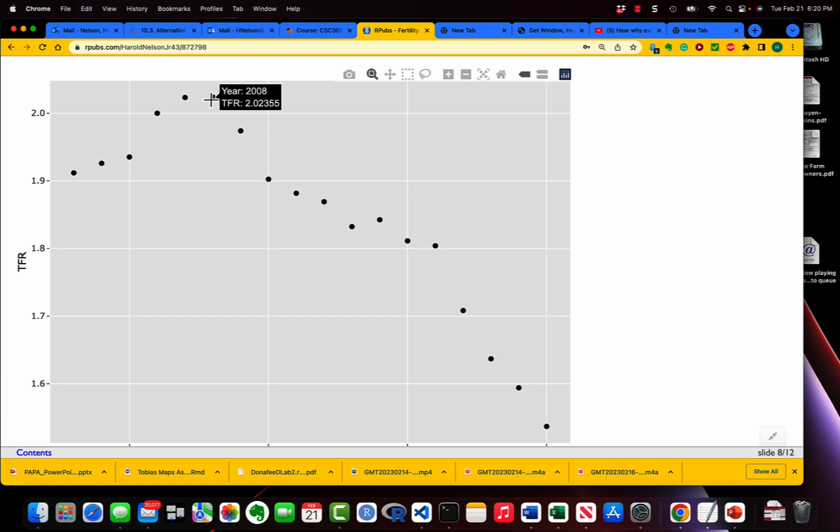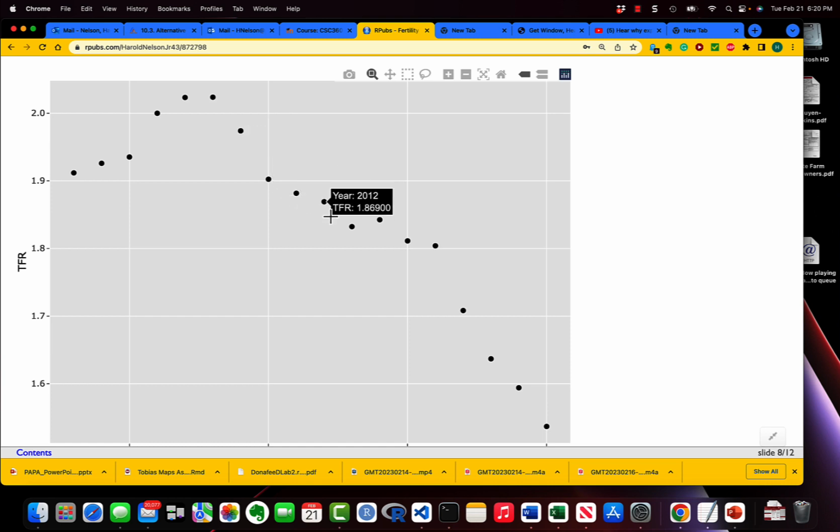Total fertility rate slightly over 2. Well, here's something significant happens. When you get a total fertility rate below 2, your population is declining. Figure that a woman has to have during her lifetime 2 babies and a little bit more to make up for losses: one to replace herself and the other for a man to go along with her.